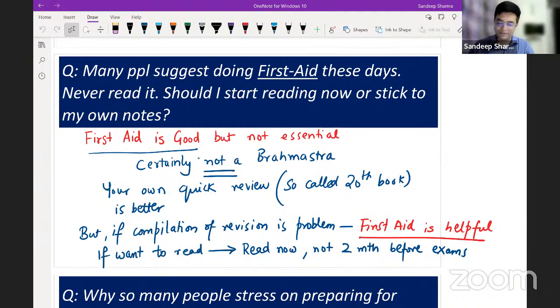At the end of the day, again, my personal opinion is First Aid is a very good book. Especially there are parts of biochemistry, as sir has also talked about, the vitamin deficiencies and the tables related to them. Quick revision of biochemistry, quick revision of certain tables in pathology, medicine, I think First Aid can be really helpful in that. But do not think that you will do First Aid alone and neglect your routine notes and routine classes, and you will get through. First Aid will help in elevating your score, but it needs to be integrated in whatever you are doing. If you are already making your own notes, the so-called 20th notebook, certain people make a 20th notebook where all the important points are mentioned, we'll not go into details of that. If you're making your own notes, then First Aid is not essential, but it is a good revision tool, no doubt about it. But again, not at the cost of your own notes.